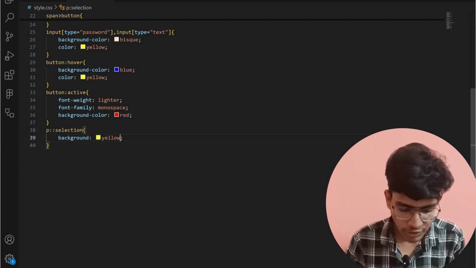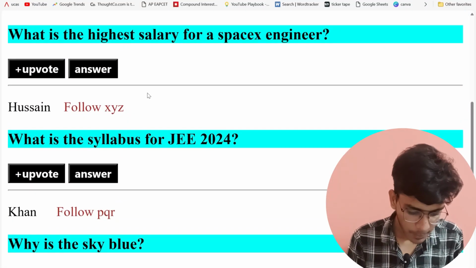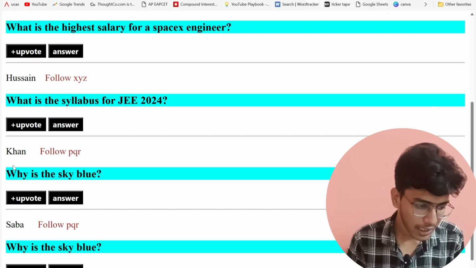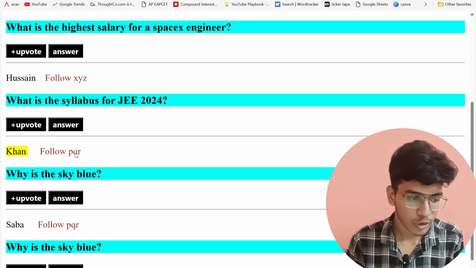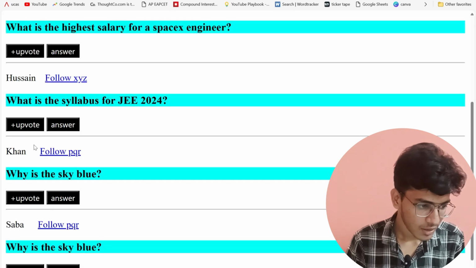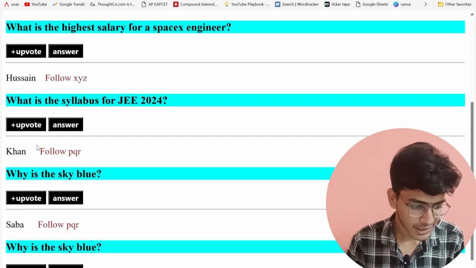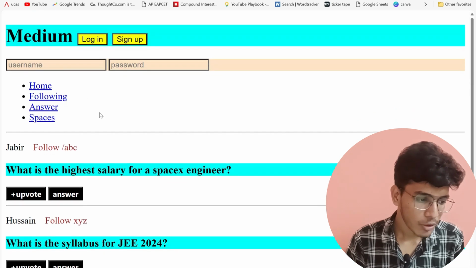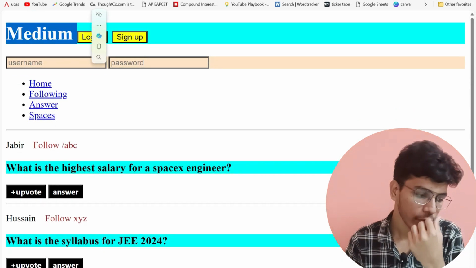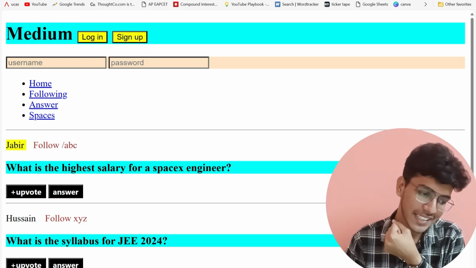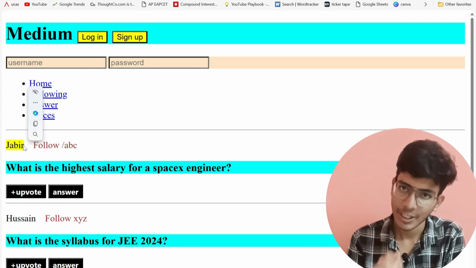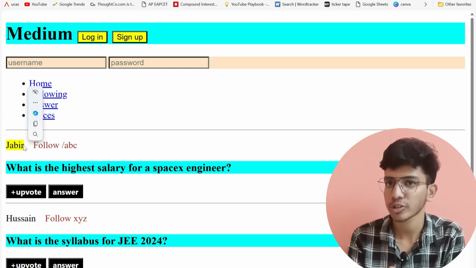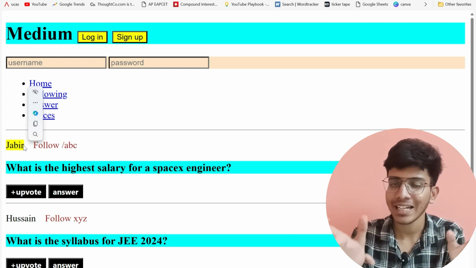Now what this will do is that this is my paragraph tag, right? Now whenever I choose this, you can see that the selection is coming in yellow color, right? Like this we will use. Let me refresh this. You can see that like this we will choose elements. Now if you hover on the heading, it will come normally, but when you hover on a paragraph, you can see that the styling is coming in a different format. Like this you will use pseudo elements. I hope you have understood why we use pseudo elements to change a particular selected part.